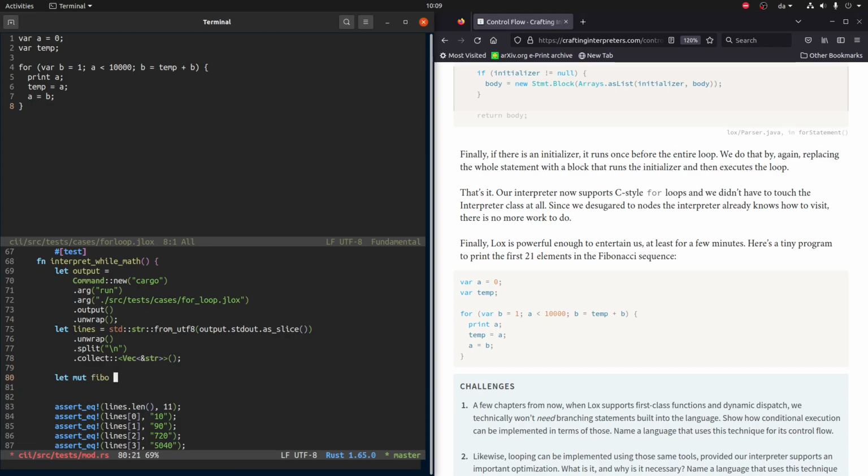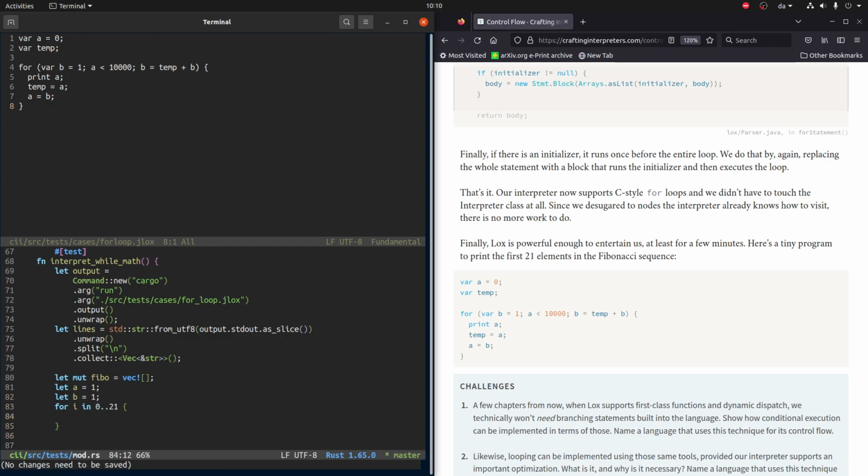So let's make an empty vector, and then for i in 0 to 21, let's say a equals 1, b equals 1.